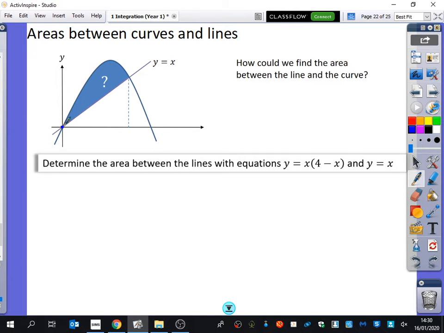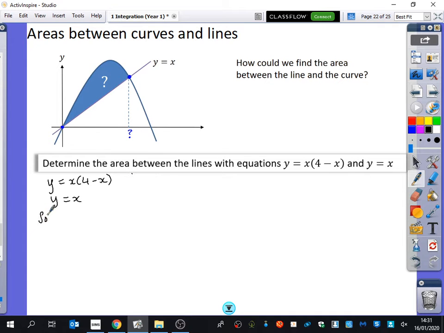Good. That's going to tell me where they meet here, and it's also going to tell me where they meet here. So I'll tell you what, before we even go ahead and do the rest of it, why don't we actually start doing this question? Because Ishraq has very carefully said, we are going to need to find out where they cross, because then it's going to tell me what this value here is. And that sounds like it's probably going to be something that we need. So this brings us right back to what we did months ago now on simultaneous equations, right? So my two equations are y equals x(4 minus x), and a very nice equation, y equals x.